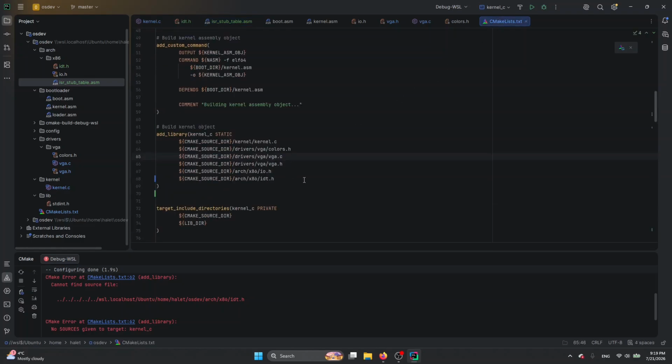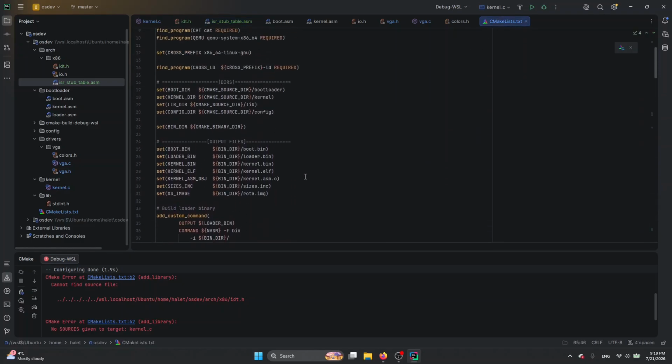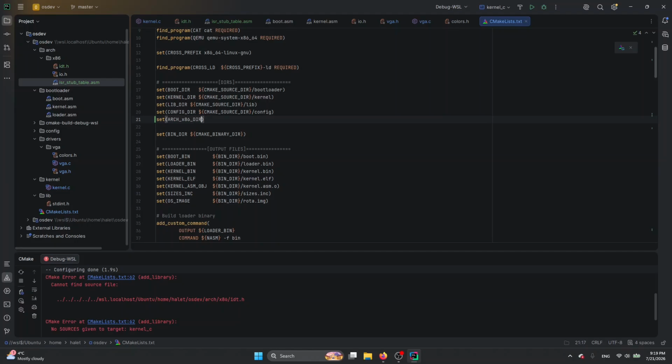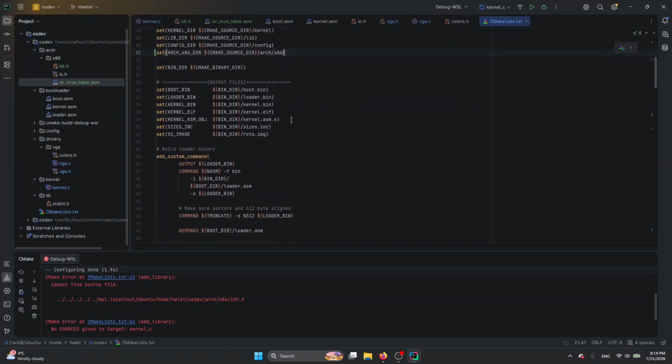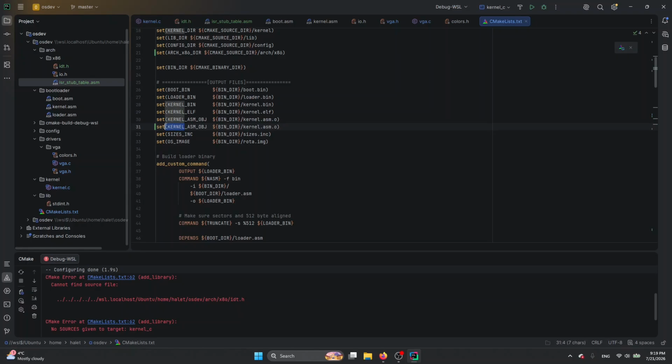And I should be able to test if that works, but I need to add it into my CMake. Make the place it's gonna go to there, and then architecture x86, and over here I'll need a ISR, I guess.